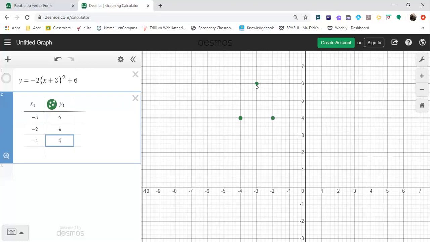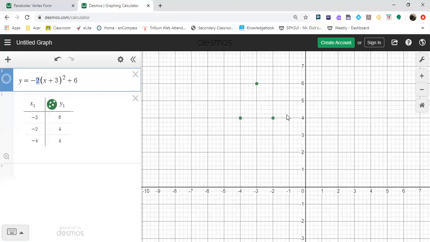How would I plot the next couple of points? Well, again, I go back to my vertex. I go over to the right by 2, and instead of going down by 2 squared, I need to go down by 2 squared times 2. So I go to the right by 2 and down by 4 times 2, which is 8. So I go all the way down to about here. This is where I want to plot a point, is down here.